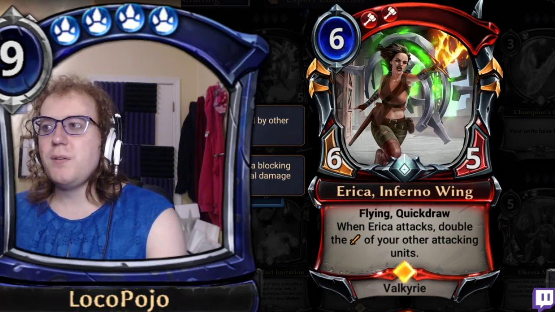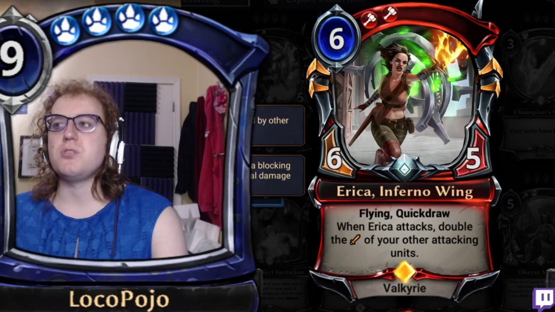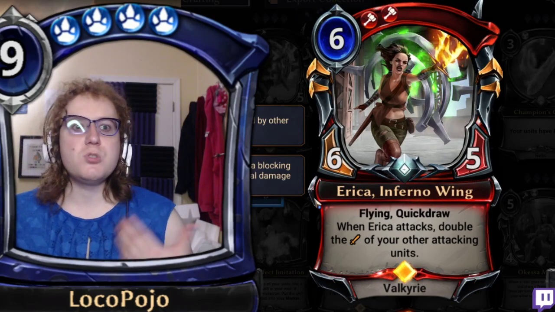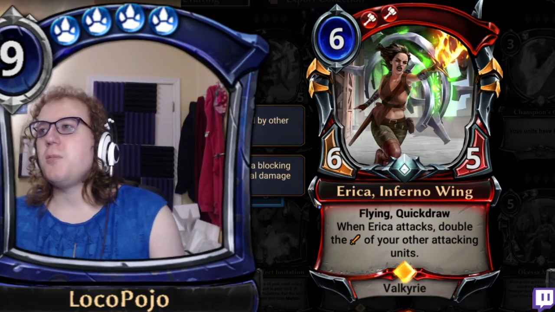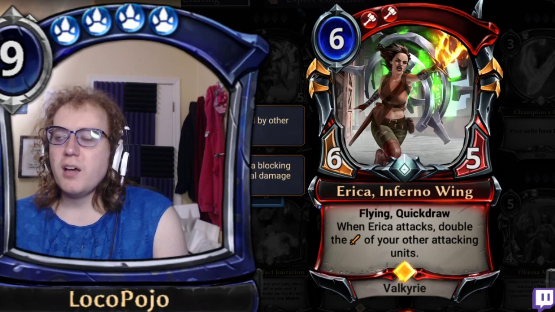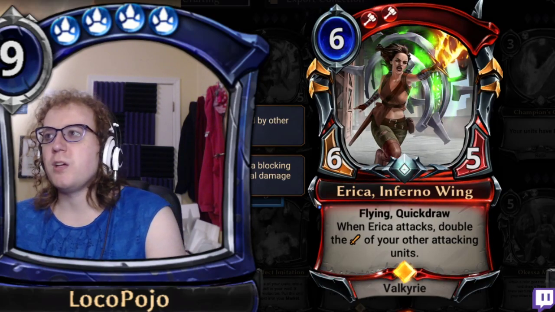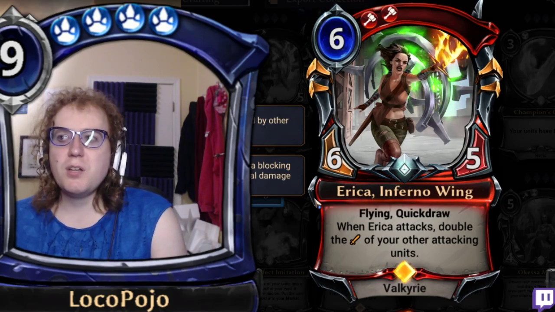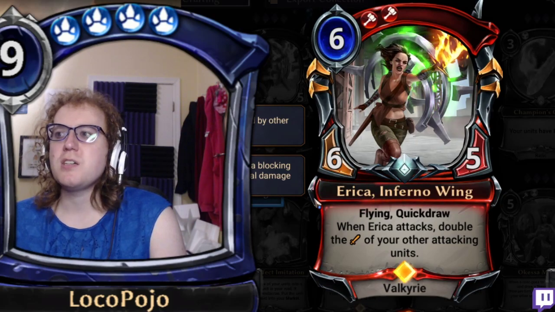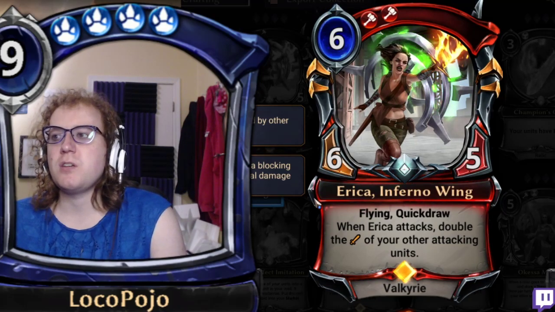So yeah, there are a lot of interesting things about Erica in general, and Erica's attack ability is super, super strong. This is a card that you kind of want to give Charge in some way, so that you can just really wail on your opponent if you can get something going with it. I think if you can manage that, then you're probably going to have a pretty good result with Erica, Inferno Wing. She's very solid. She's got good evasion. She's got a good body for 6, and her attack ability is clearly very powerful with Overwhelm units and aggro.